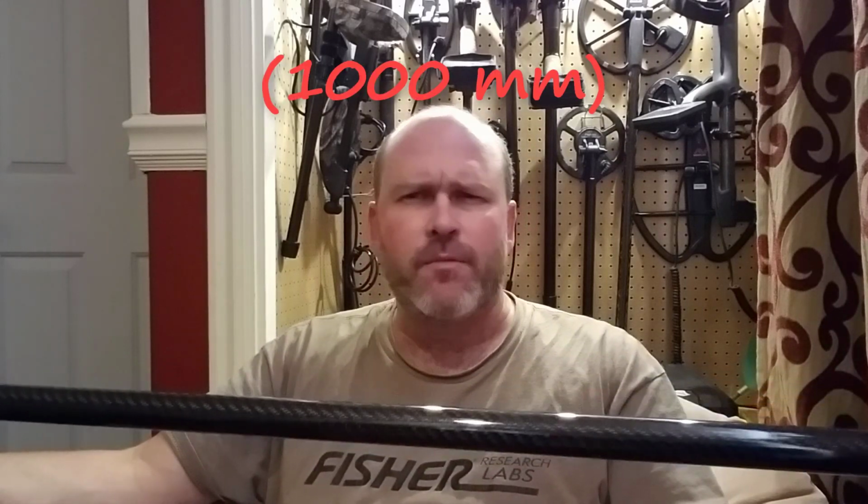So I started looking around, and I found a piece of carbon fiber tubing on eBay for $18, and it's the right outside and inside diameter. So if you want to do a project like this yourself, I'll post a link where I bought this on eBay down below. But yeah, $18, $8 shipping. You're going to want to get one that's the outside diameter is 22 millimeters, the inside diameter 20 millimeters, and then this tube right here is 1,000 millimeters, which is about 40 inches, I believe.